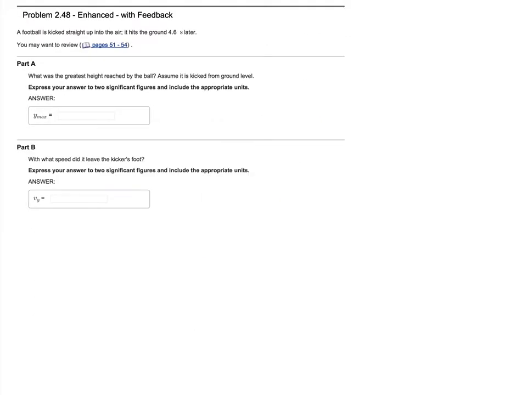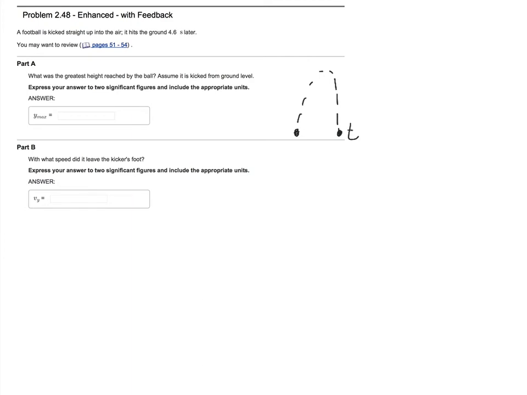Moving on to our next one, we have another free fall problem here with a football being kicked straight up in the air. And we know that it hits the ground 4.6 seconds after it was kicked. So I'm going to start out by drawing our diagram here of the motion of the ball as it flies through the air. I think that's always helpful for problems like this. And I'm going to fill in all the things that I know conceptually before I start to do this.